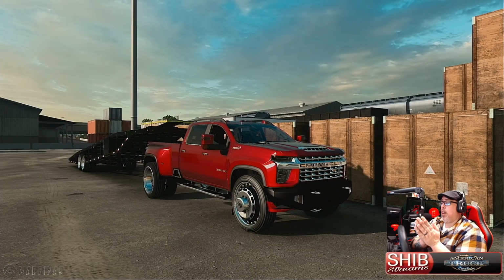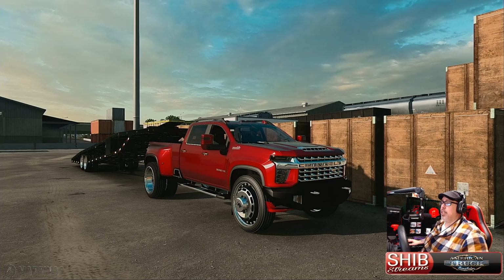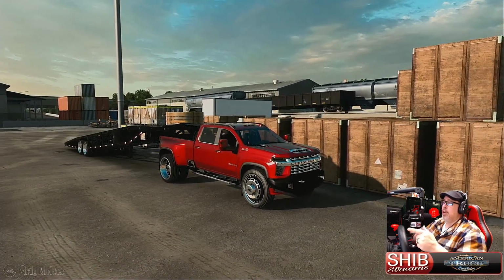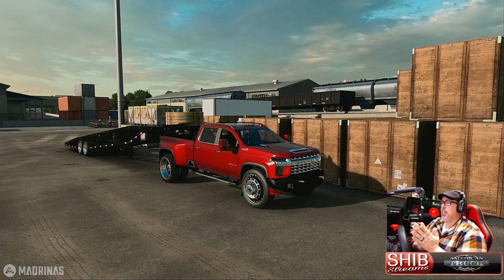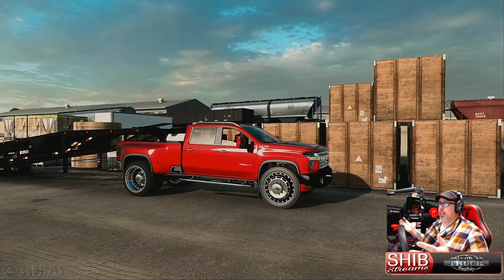Hey, there you have it. From San Diego to Yuma with the brand new Chevy Silverado High Country 3500HD from Conbar. We did use the John Ruda Dodge Ram gooseneck trailers that come with his hotshot package. But it's well worth it.